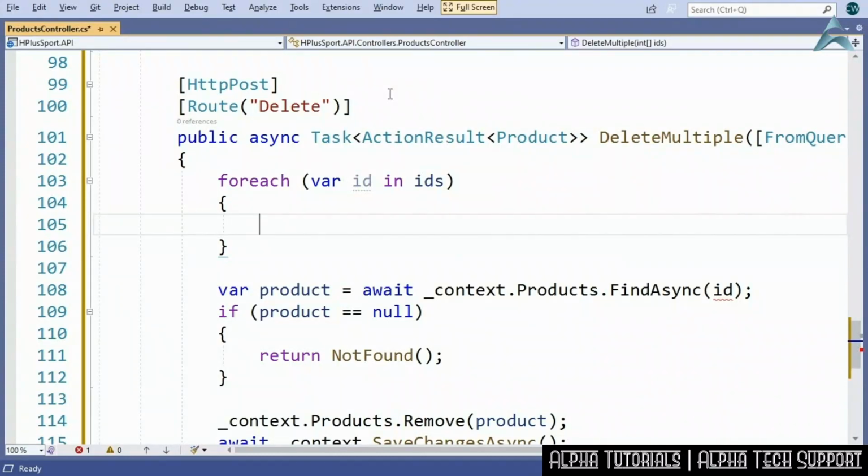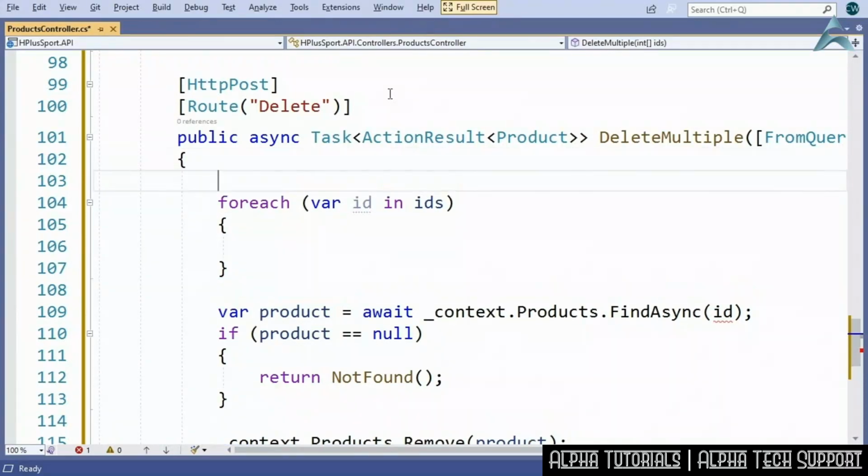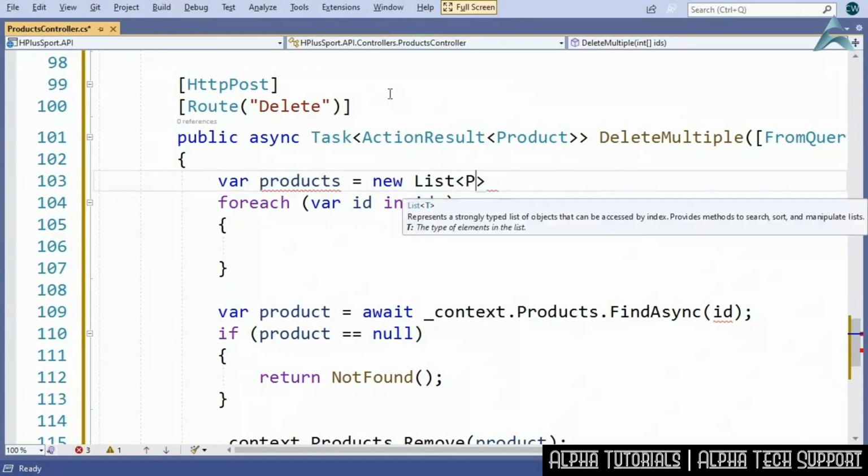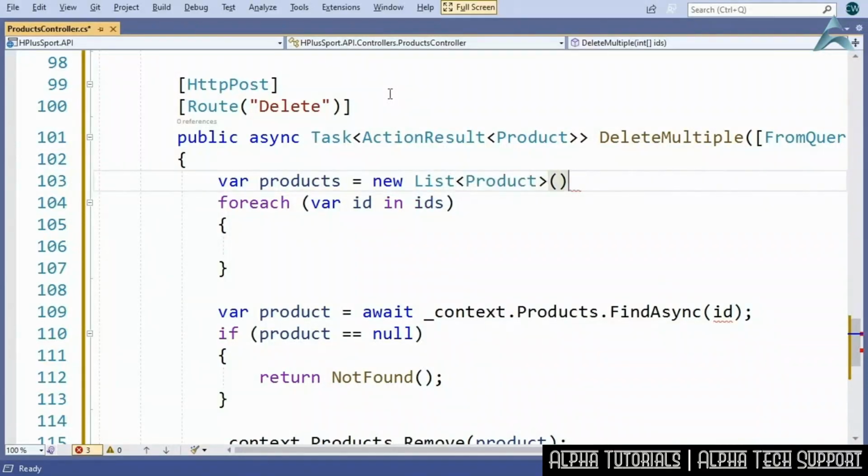And in my book, and of course you can have an opposing view here, but in my opinion, if one of the IDs doesn't exist, then not found is the only viable response of that action method without deleting anything, right? Because there is an issue with the arguments that were provided. So here's how we could solve this. I create a list of products and I'll store the products in that list. That will be helpful a little bit later.